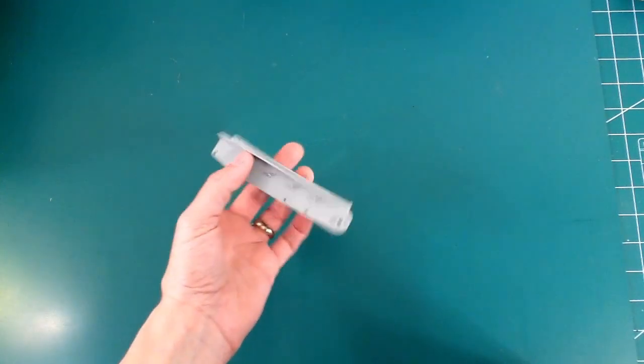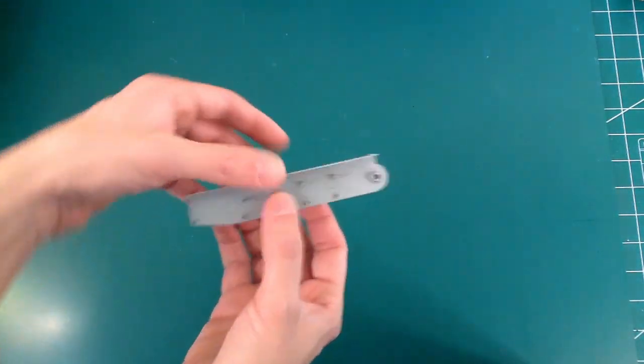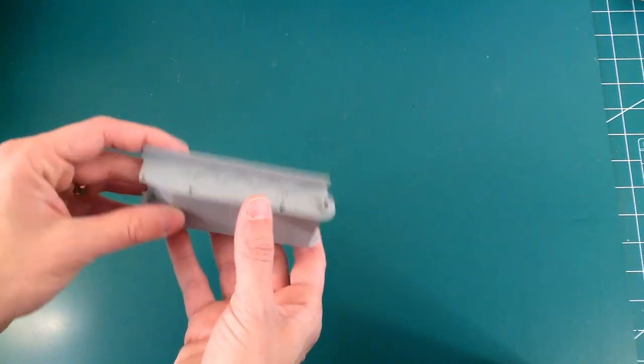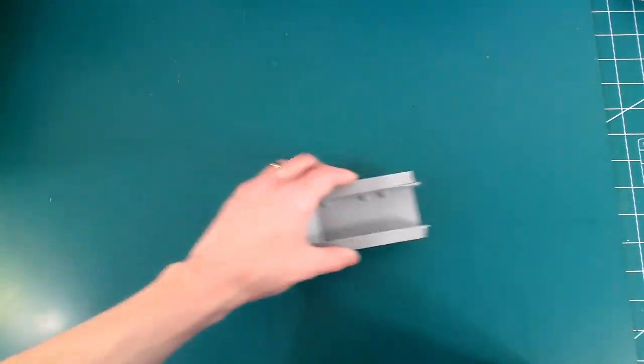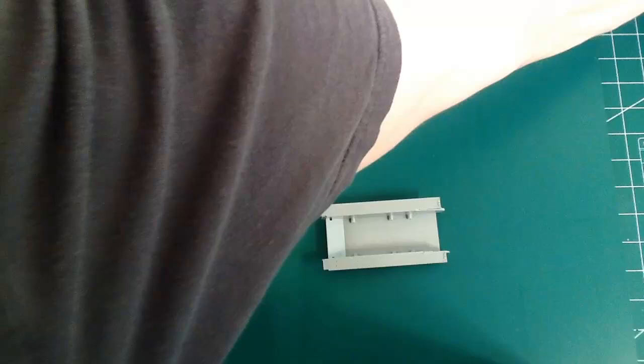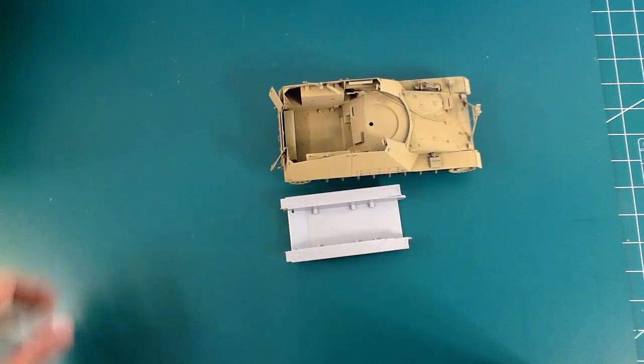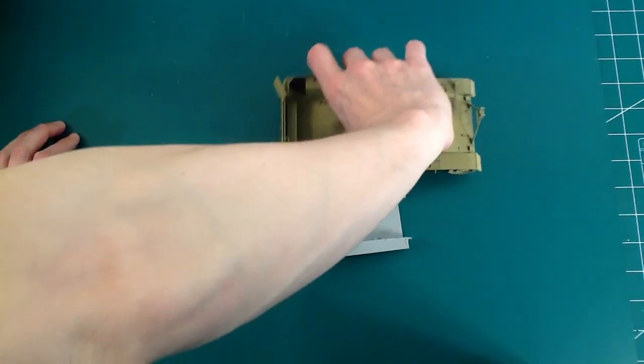So there's that. Now, the amount of sprues in here is a lot more than I expected, so I'm just going to start. Okay. Here's the hull tub. Wee little thing. It's a Panzer I B, so it's a little bit bigger than the Panzer I I'm making now, the A. But it's pretty tiny. Set that next to the Nashorn I've been working on. There's your comparison. So it's pretty small.